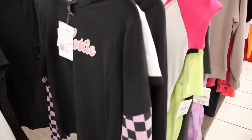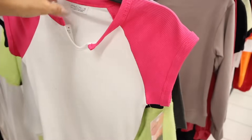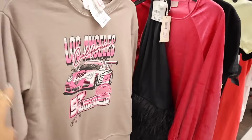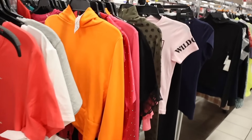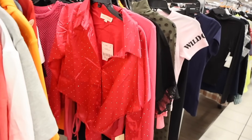Let me know if you plan on getting this one — they also have a smiley face one and Looney Tunes. Look at this crop top for only six dollars! They also have sweaters, like Los Angeles for $10, velvet ones, and then the neon orange hoodie is only eight dollars.